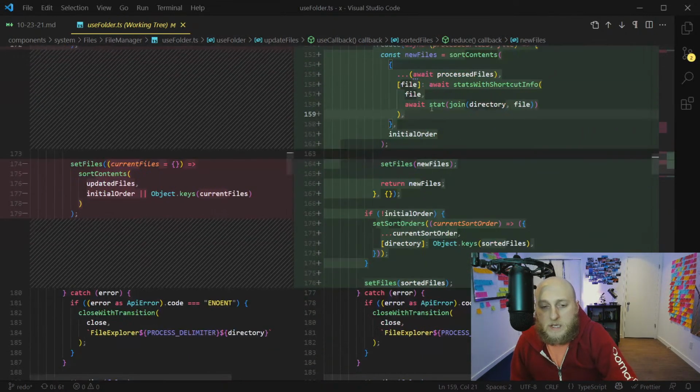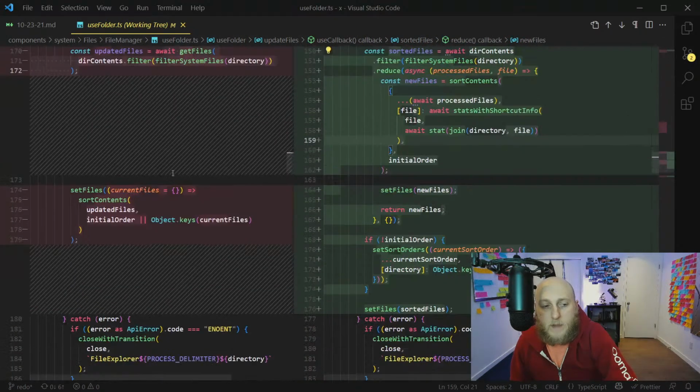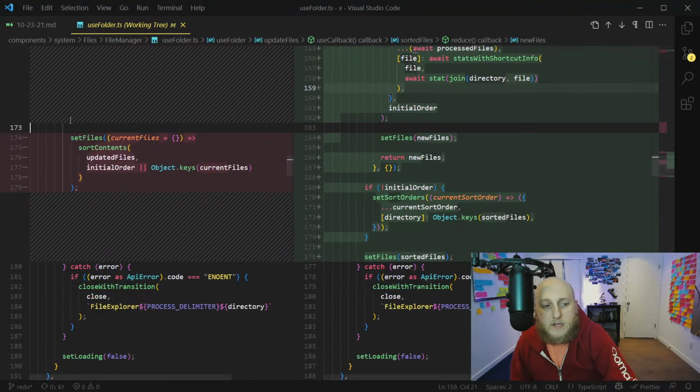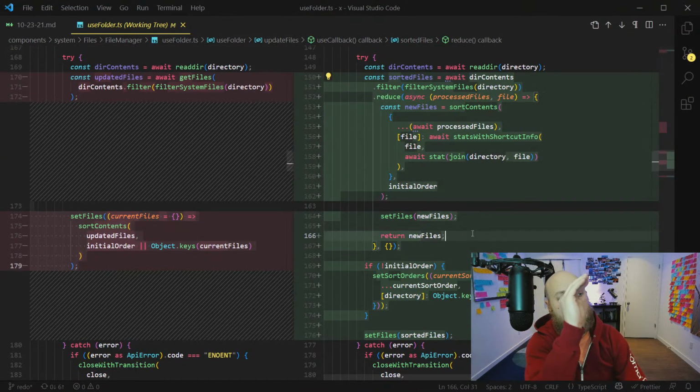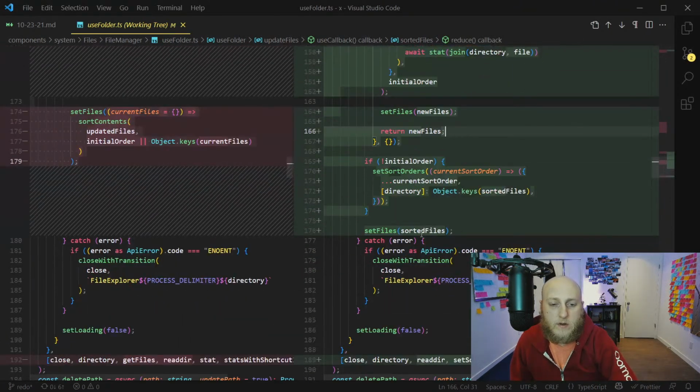And yeah, the main key part that matters is before I would get all the files and then set them, and now in this loop I set every time. So this allows that boom, boom, boom as the files get loaded, which feels a little faster in some scenarios. And this I think changes. I might end up reapplying.